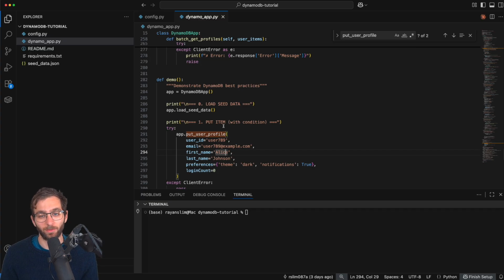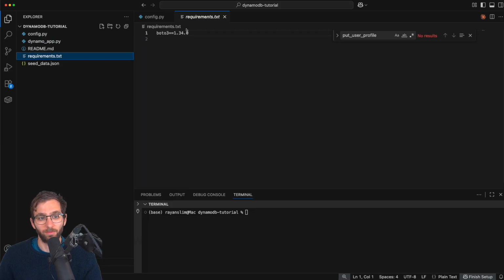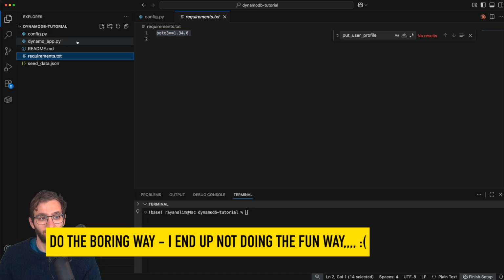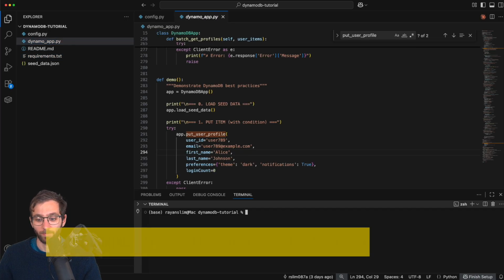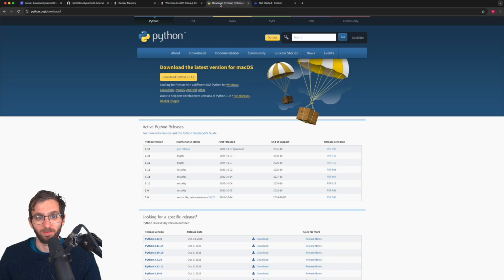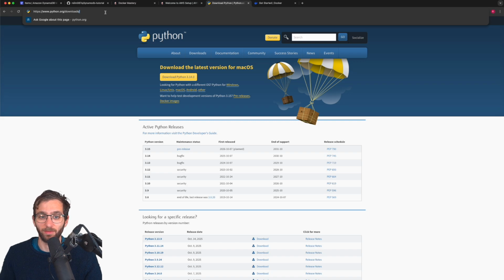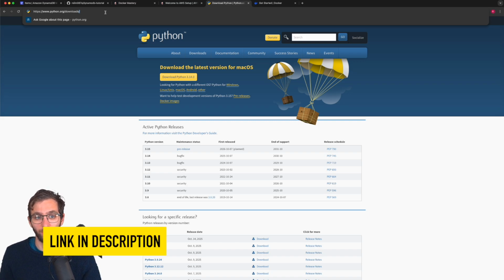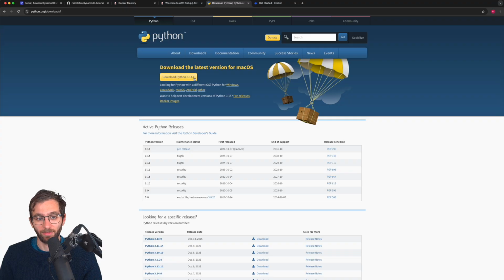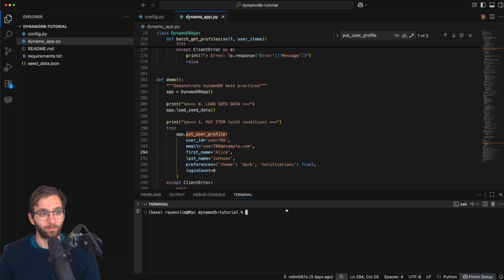And there's two ways to run this app. There is the boring way and the fun way. If you want to do the boring way, the easy way, all you got to do is install the dependencies that this app relies on and then run it. But this involves installing Python on your local machine. I'll leave you a link to this in the video description if you choose to do it the boring way. Download Python. That's going to install pip as well, the package manager. That's going to be used to install all the dependencies over here.